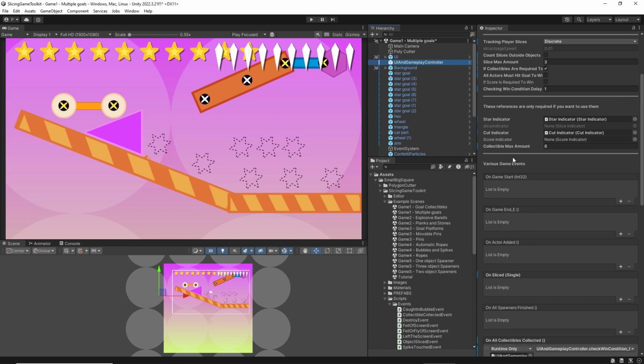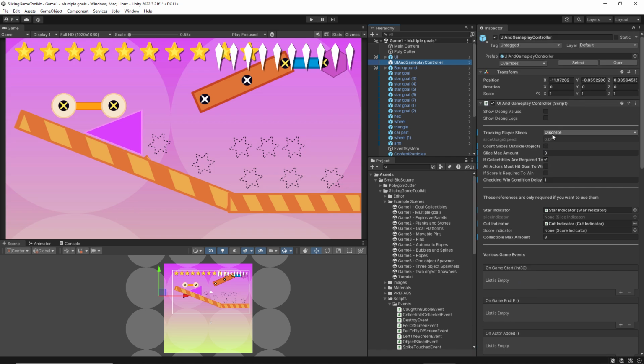How you can do this is to first choose what kind of slicing you will be doing, so if you are using discrete or continuous slicing. Because when we click this, certain rows are grayed out.